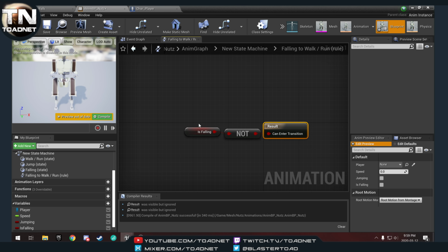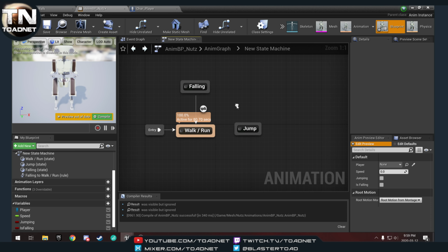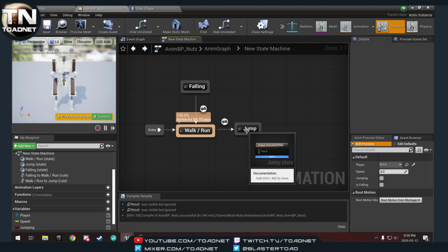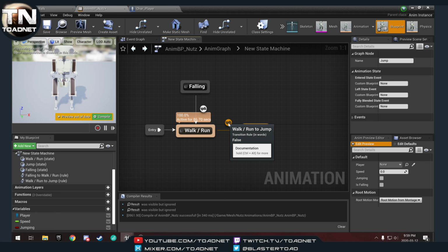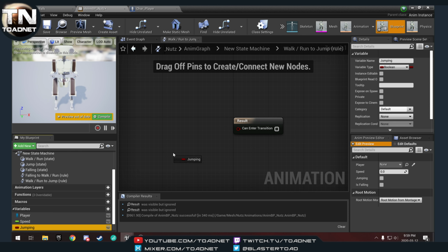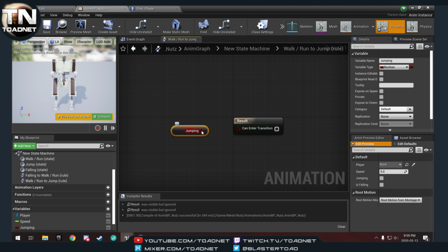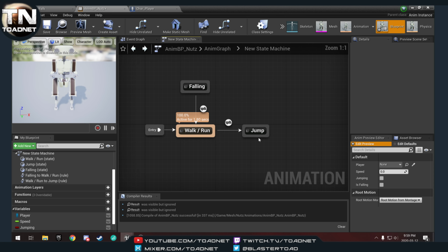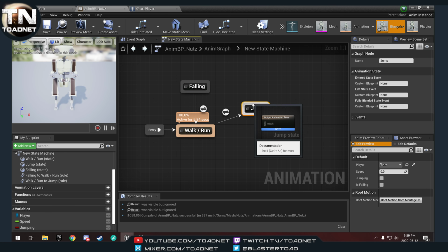I'm going to straighten all those and then go back, and then we're going to go from walk to jump, and we're going to double click that conduit. If jumping is true, we're going to go back, and then we're going to pull our jump up here.